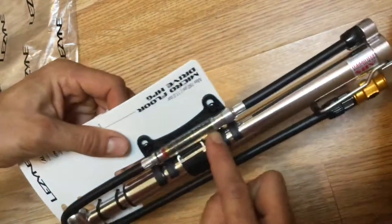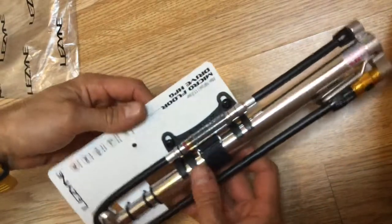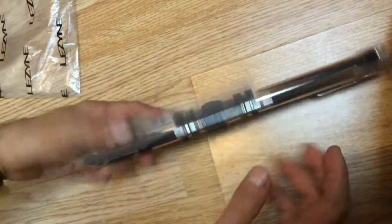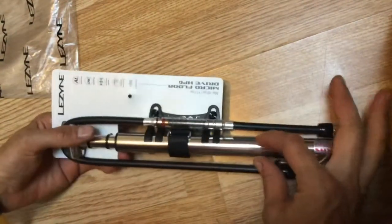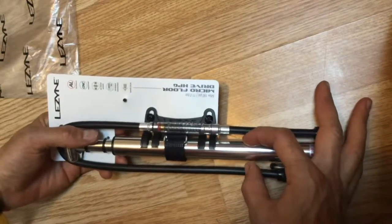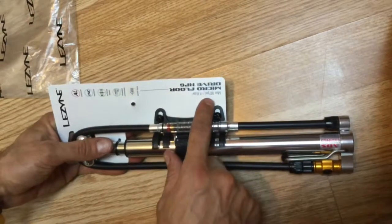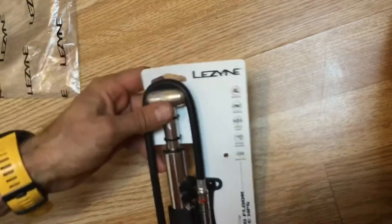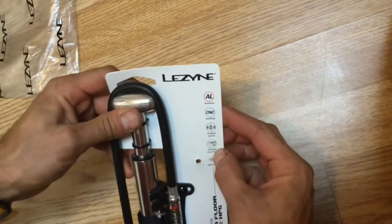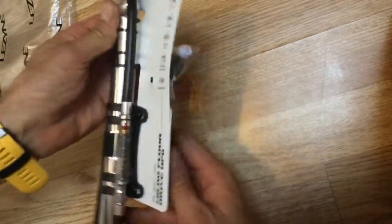This is a high pressure one. You also get a high volume one. I've got a touring and a road bike that have quite a high pressure in them, so I went for this one. If you've got really big tires, you'd be better getting the high volume one. The high volume one is just the same, I think, from what I researched, just a bit thicker, so I've got my air going in and out of it. This one goes up to 160 psi, and the other one I think is 90, so depending on what you're using. Description at the top: aluminium machined, air bleed system, threaded connection, and so on.